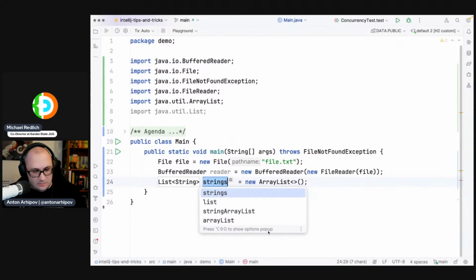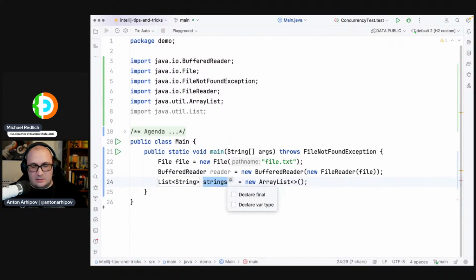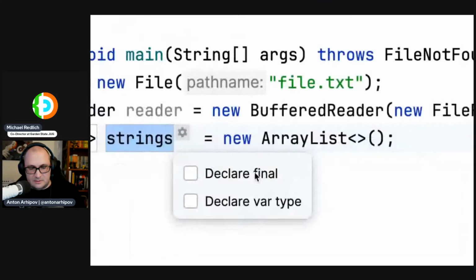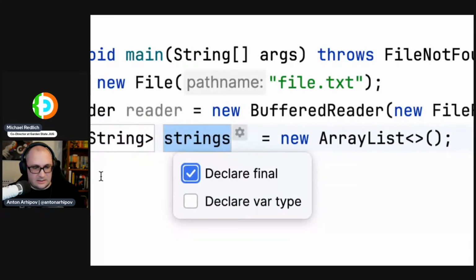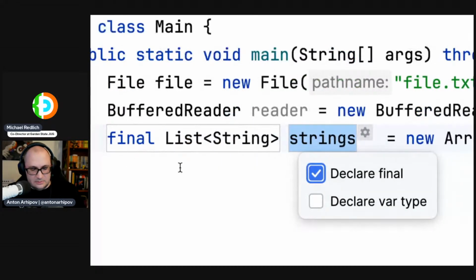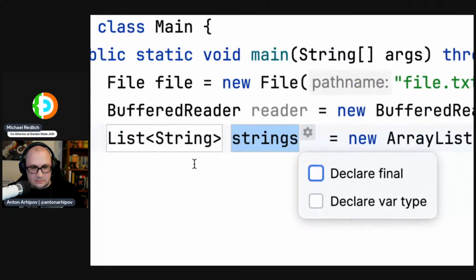So if I do that, Option Shift O, it provides me a few other options like declare final, or I can declare it as a var type using type inference. And how do I click that without the mouse? I can hold Option, and you see there are some underlines appearing under the F and V characters. So if I say Option V, it's going to click that, and we'll see that now it's declared as final. Okay, that's a nice little trick.